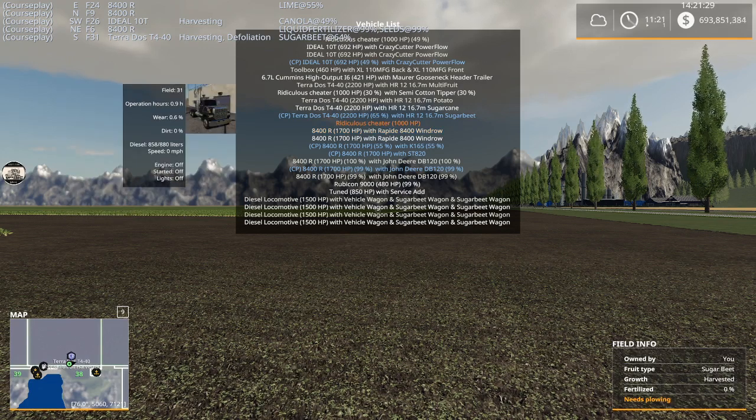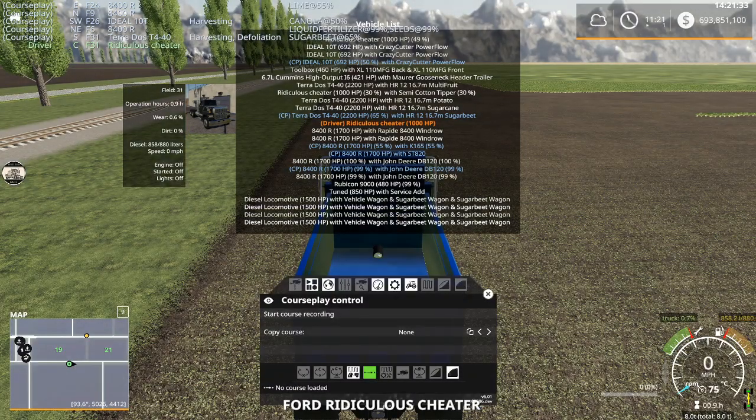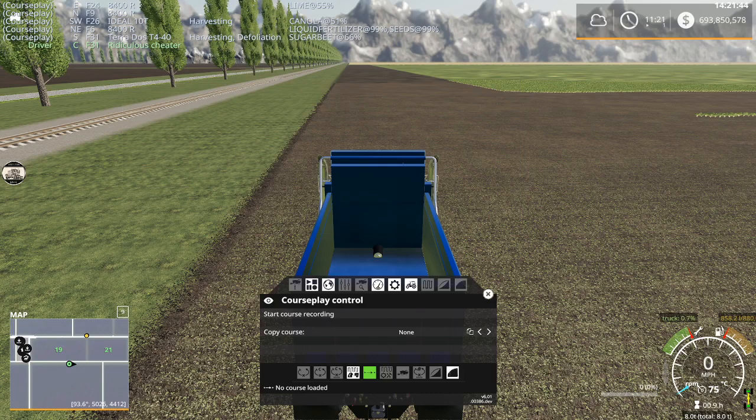Figure out where this truck is at. So to get in the vehicle, you left click it, and boom, you're in it. And yep, this one's parked by the potato, the sugar beet field. I forgot what we were harvesting here. And then just to close this back out, it's the same thing as to open it, left Alt V, and it's done.